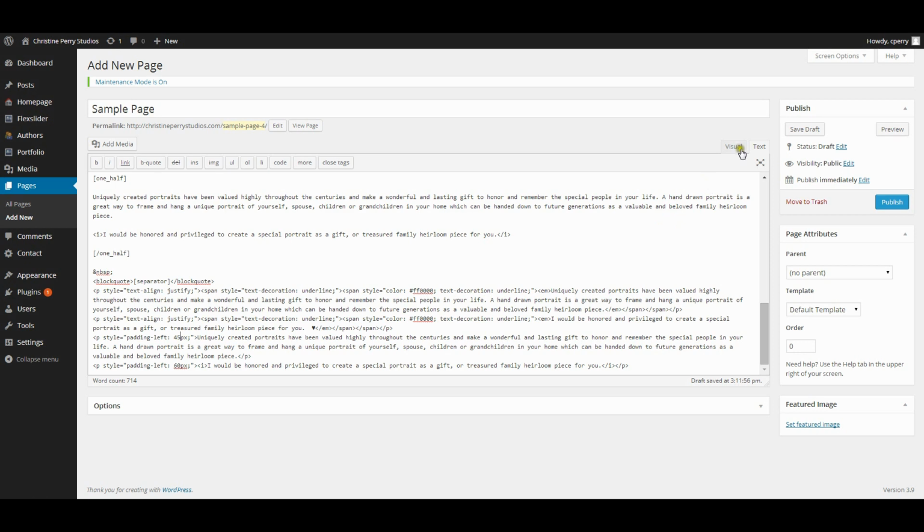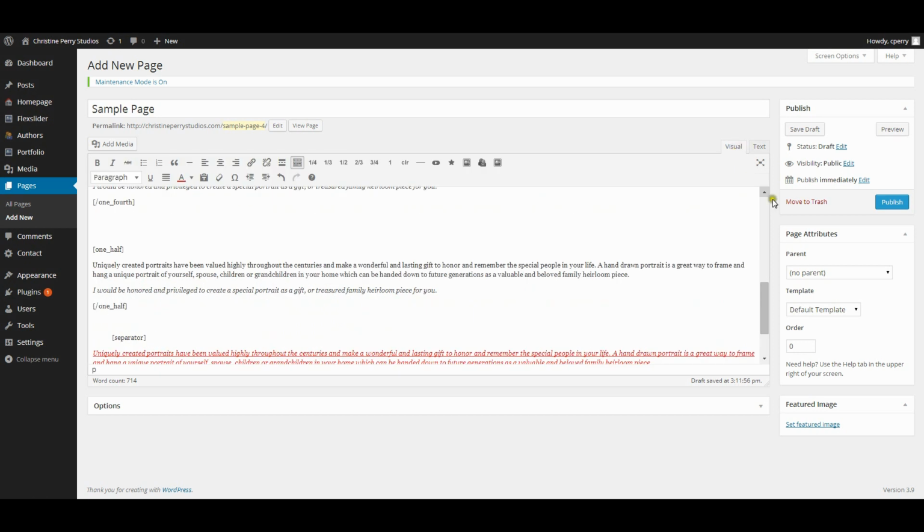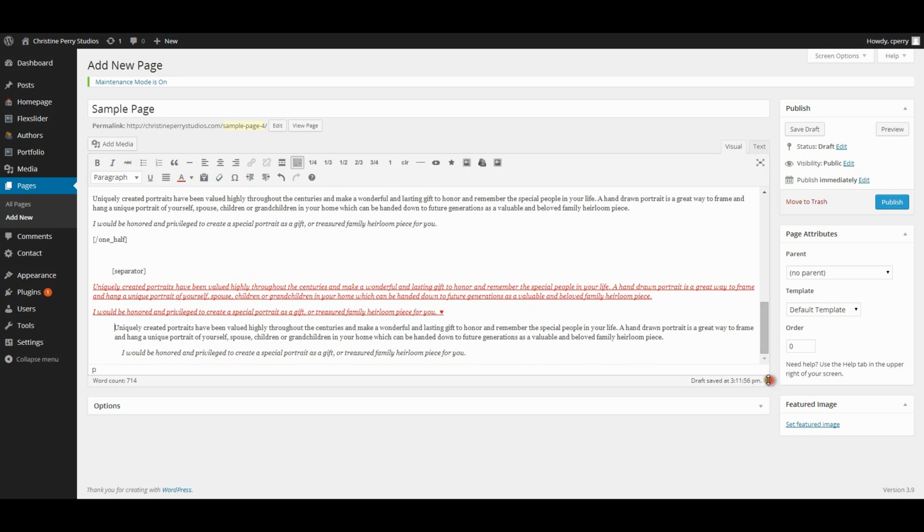That's a subtle difference, but you have a way to adjust this to fit any of your needs. Let's go back to the visual screen. Scroll down, and you can see this is indented 45 pixels, and this section is indented 60 pixels. It's a nice way to create a different look with your text. Now we've used almost all of these tools up in the toolbar. Let's go take a look and see what this page looks like.